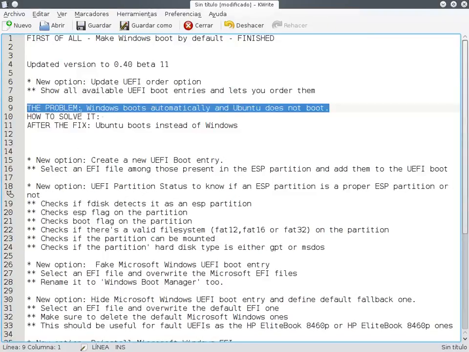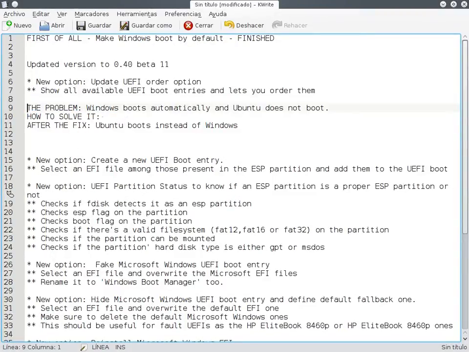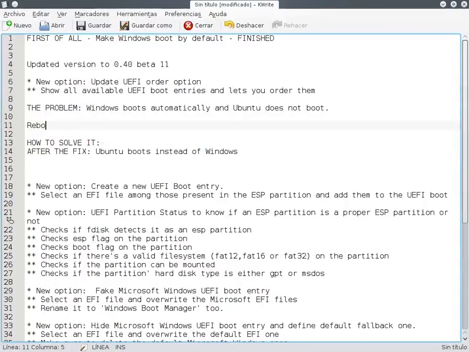If Windows 10 wants to boot, we will reboot it, and we will press F12, this is in VirtualBox, to go into Rescatux.